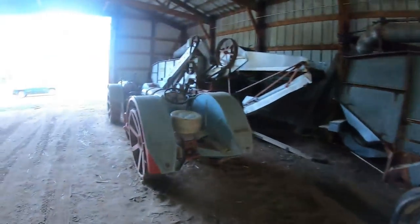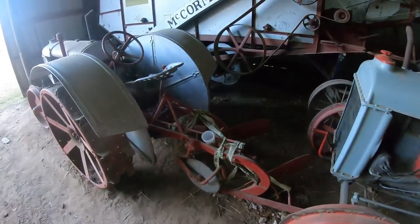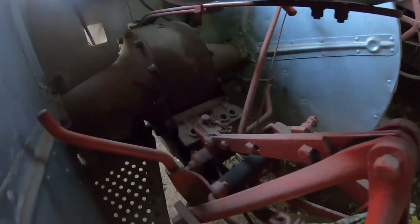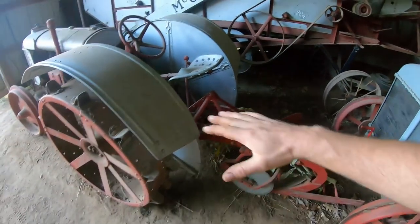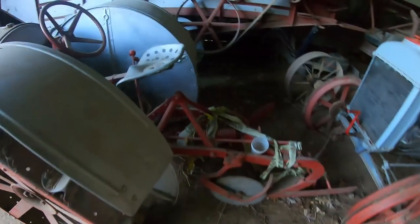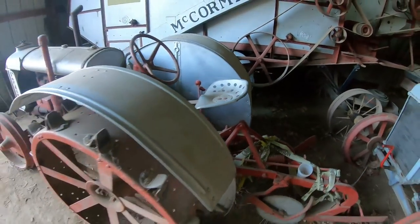Just walking this building here, another couple Fordsons hiding in here. Have not seen these out for a while. This one has an interesting mounted two-bottom plow. See the old mounting brackets here attached right to that back end, and that pretty much solved their issue with rearing up and tipping over backwards. Not quite a three-point setup yet. There was no top link. It pretty much just solidly mounts, but the idea was there.